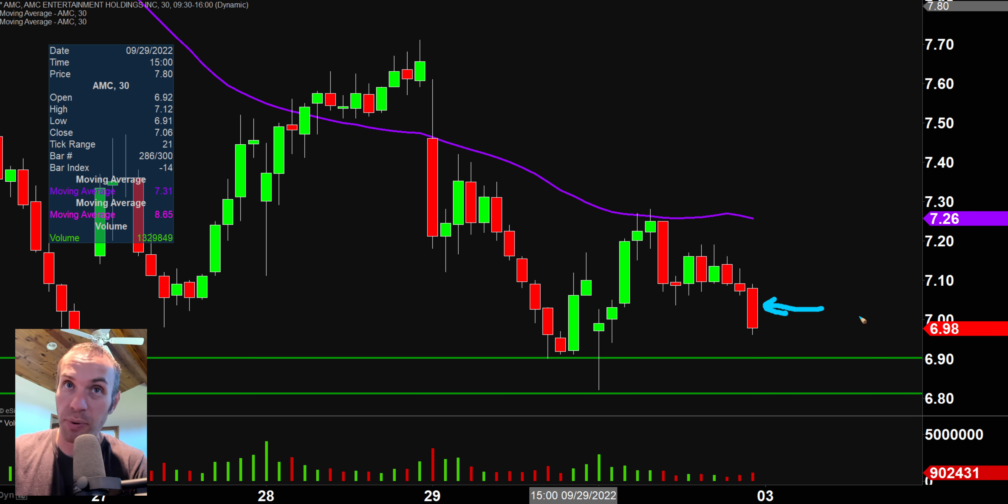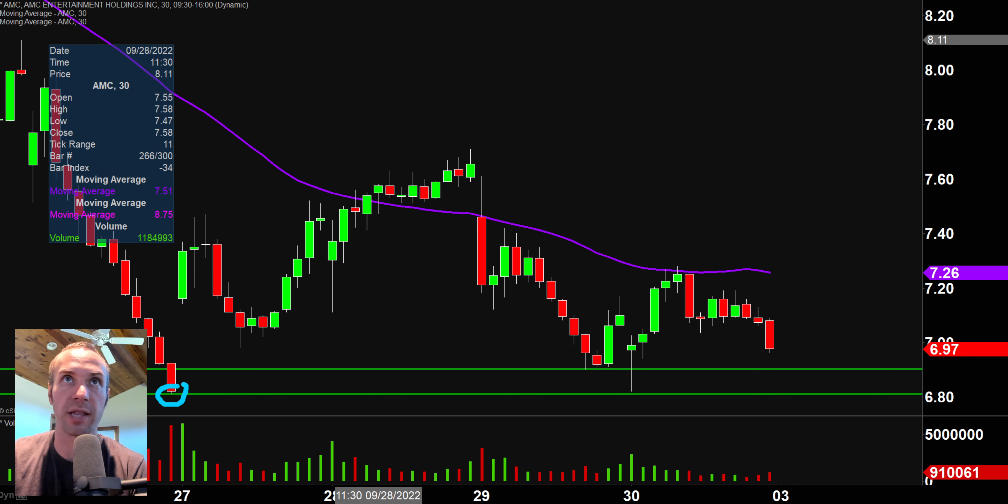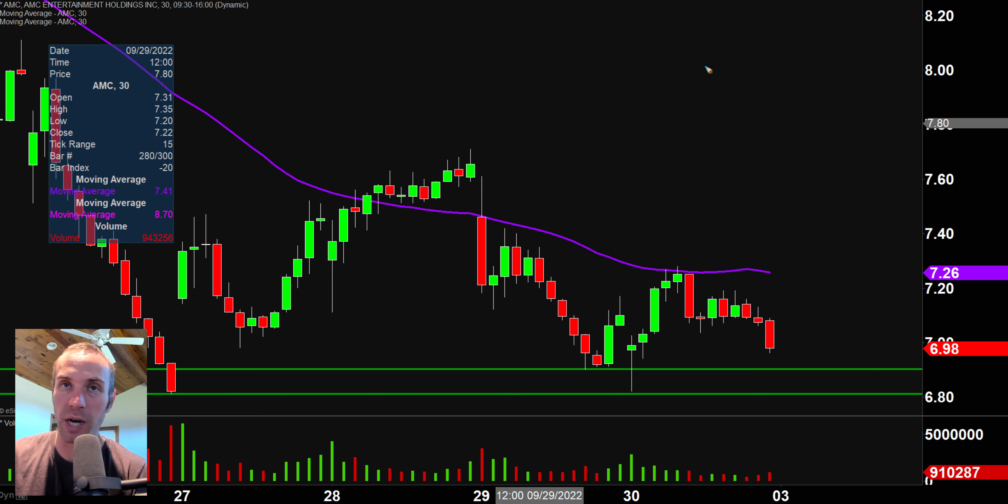To be fair, from a bigger picture, the price is still holding above the 690 mark and also the 680 mark — it's not like the price has totally crashed or broken down to new lows. However, it is starting to roll back over. The main question on my mind is whether this last 30 minutes is the leading indicator where this thing crashes down through all these lows. If it does try to bounce, resistance is all about that purple line — the 50 period moving average — which has presented problems several times. So 690 and 680 are definitely very important levels of support. We'll see if the price can stay above them.